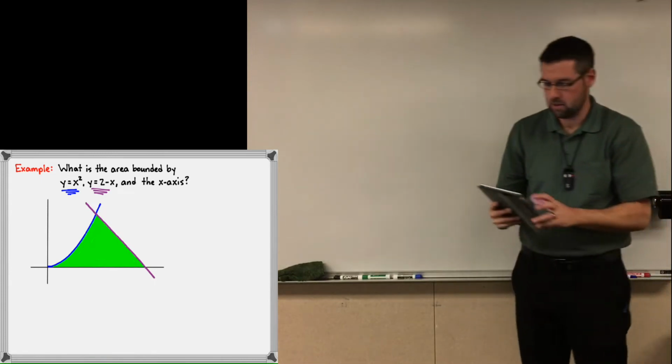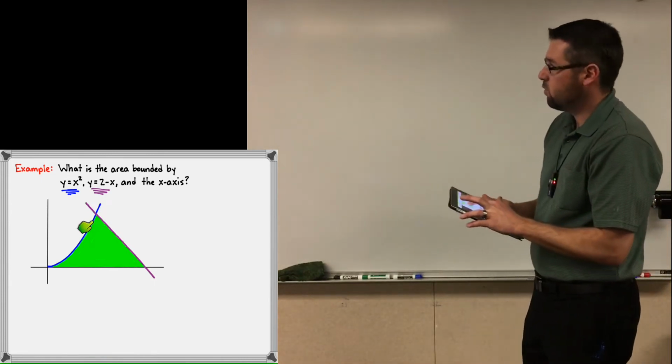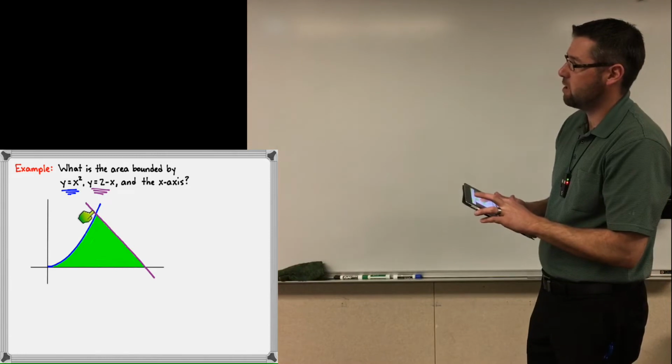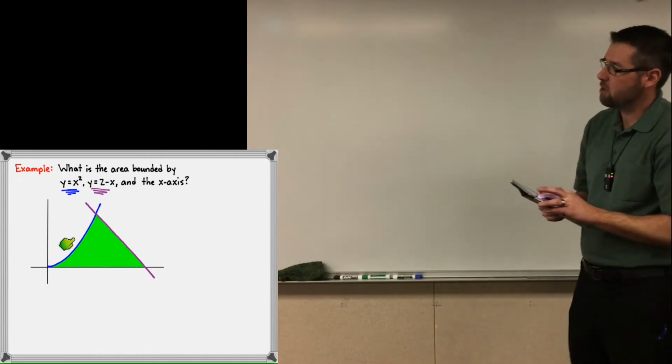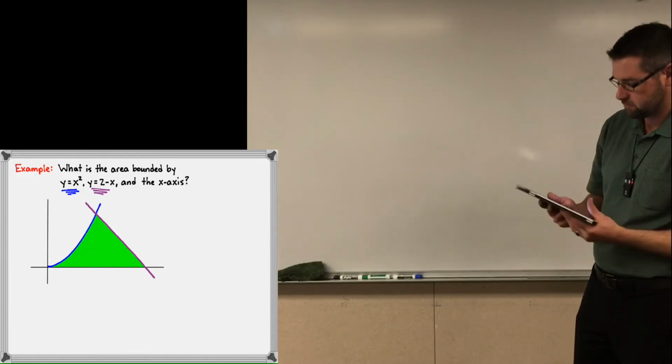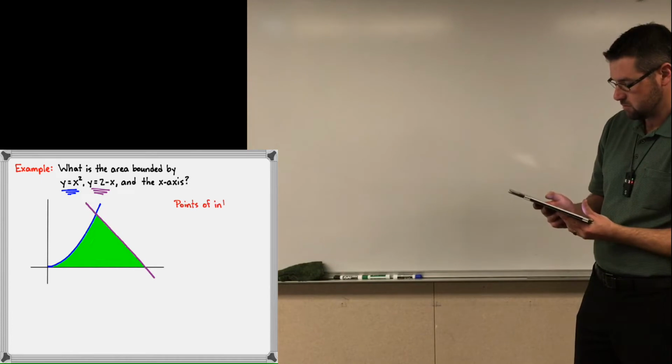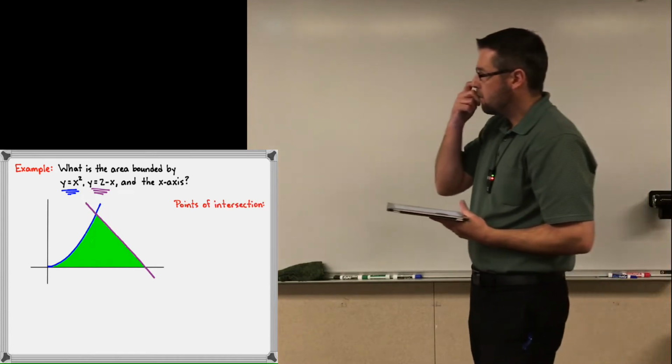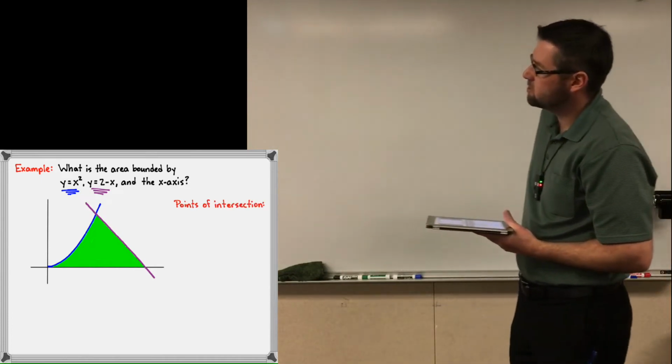Where they intersect. We're looking right there is where things change. Now, if I look back this way from the origin to that point, how would I find that area there? Make it a rectangle and subtract the... Okay. First, let's find the point of intersection. What's the point of intersection?